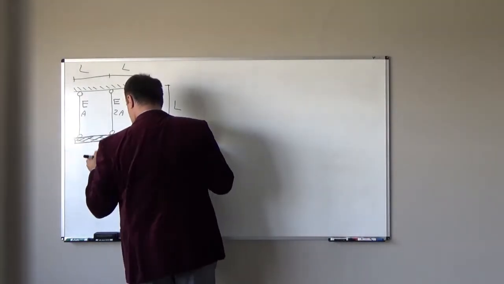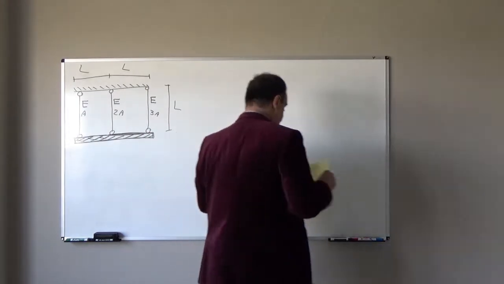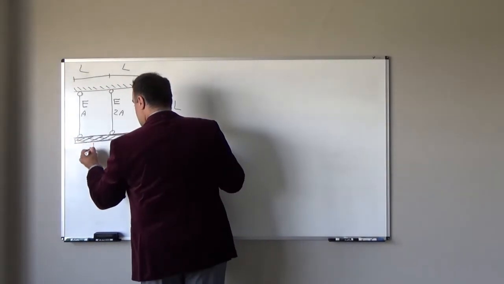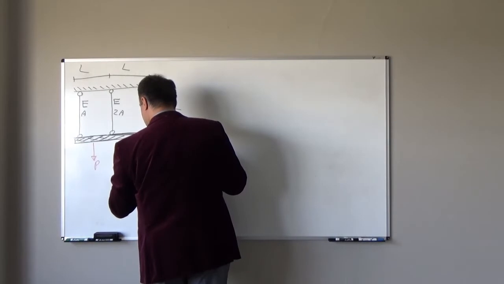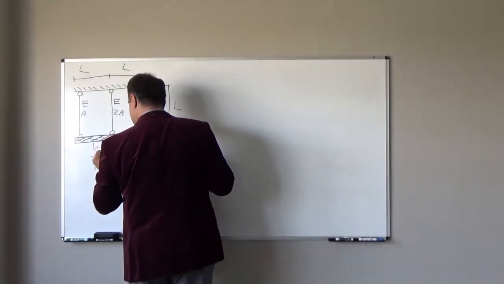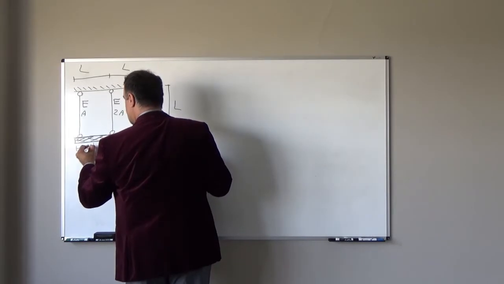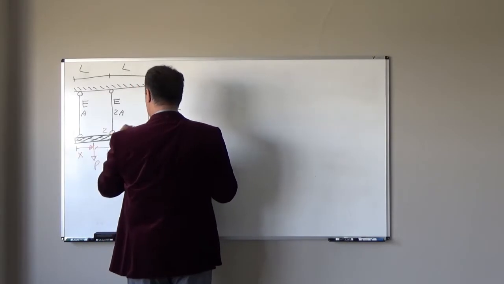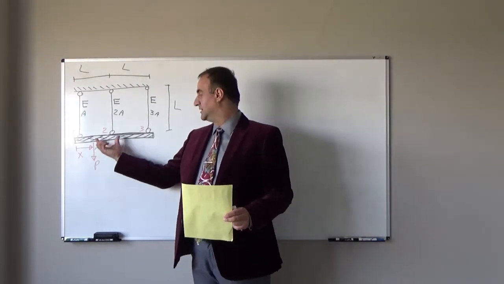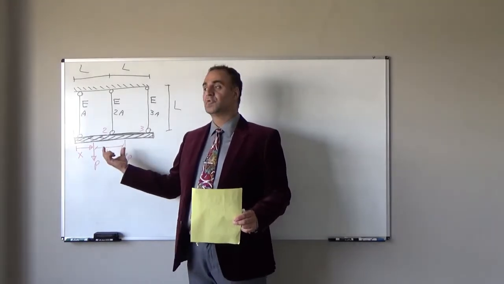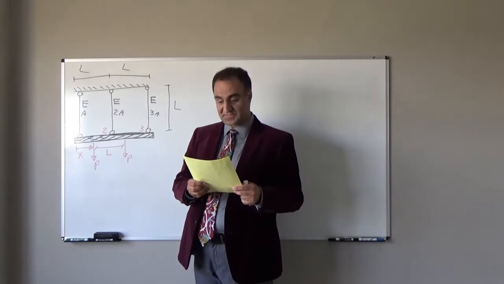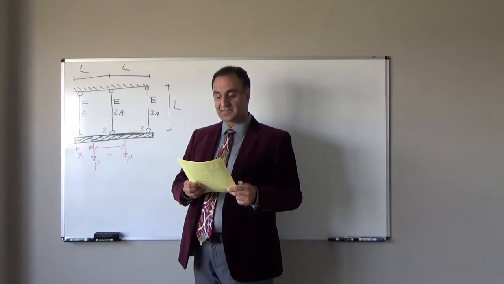We have 2 external loads. The magnitude of each load is P, for example. Load P, load P. So magnitude of each load is P. The space between these 2 loads is L again. The location of these 2 loads is unknown. From point 1 to 3, the location is unknown, X. I don't know where I should put these 2 external loads. The space between these 2 loads is L, but I don't know the X. X varies from 0 to 2L. Problem statement says find X so that this beam remains horizontal after the load is applied.